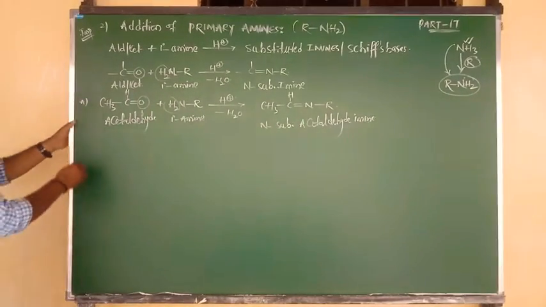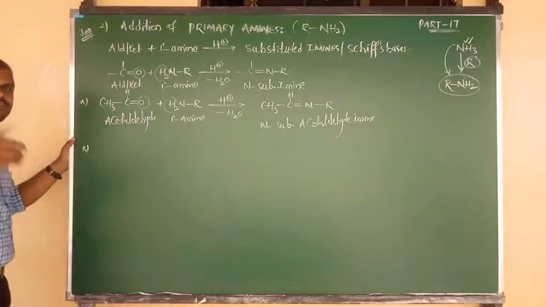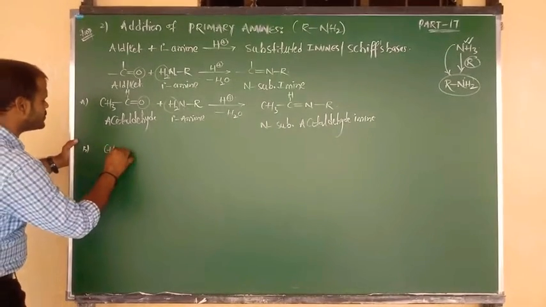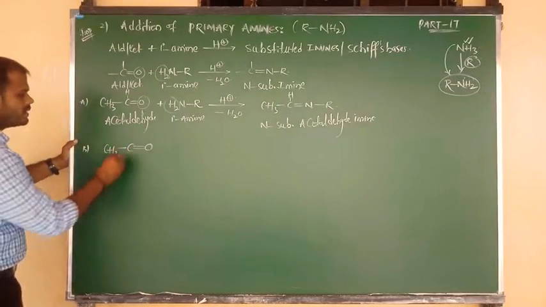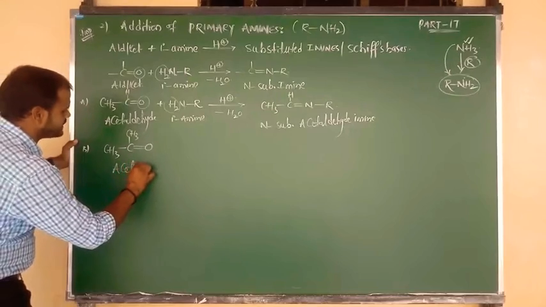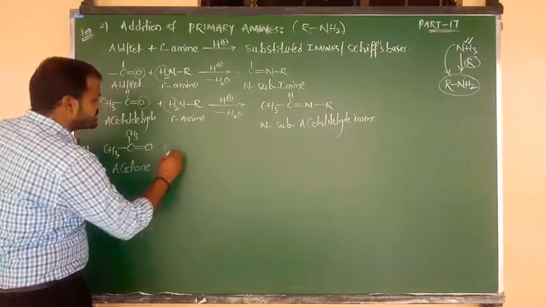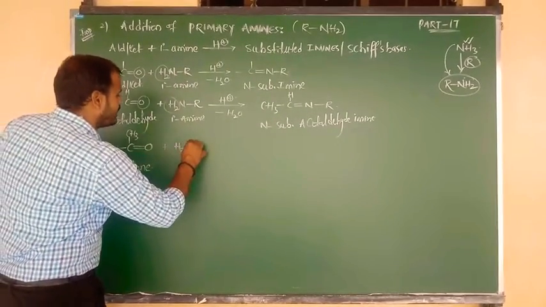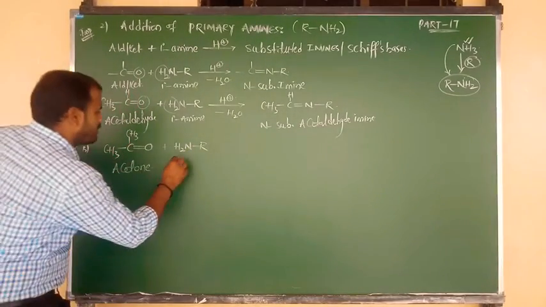No problem. Next, another example I am going to give by taking a ketone. The evergreen best example, we know very well, acetone. What is the formula of acetone, beta? CH3 bonded to C double bond O, connected to another CH3. So 2 CH3 groups on the C double bond O group. The compound name is acetone. Acetone on addition with, again the same thing, a primary amine. What is the formula of a primary amine? R bonded to NH2. So acetone on reaction with a primary amine.